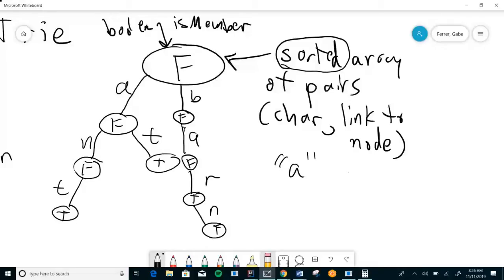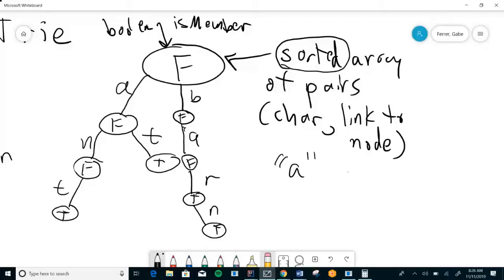And so we get to the root node and we see it's not a member. So we will just go in sorted order and call this recursively. So we make a recursive call on the A node. So we go to the A node and it's false. So we don't need to add anything to our list.